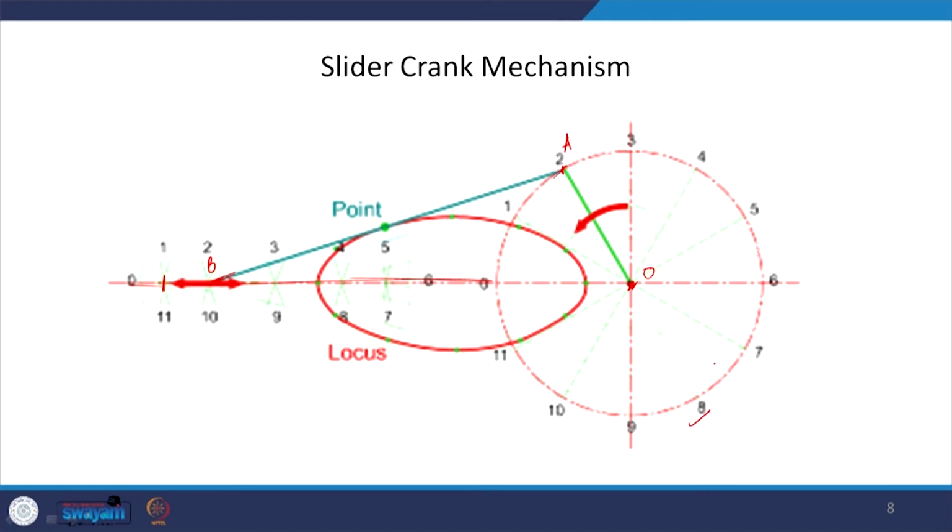That is the simplest. So, whenever we have to locate the locus of any point on a circle, we divide the circle into a certain number of equal parts. In this case, we have divided it into 12 parts like this, and every time this point moves. So, in the position 0, we will have OA, which is the length of the crank, and then AB, which will be the next position, 0 dash. So, 0 0 dash will be equal to AB, which is fixed.